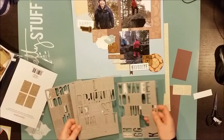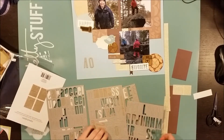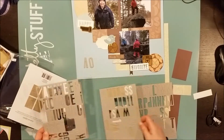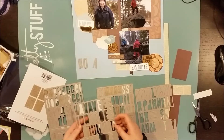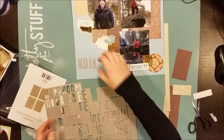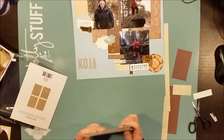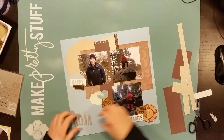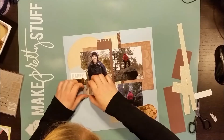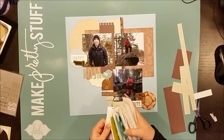That compass in the lower right corner is from an old Heidi Swapp paper — really, really old, from the beginning of my scrapbooking, and I've had it in my stash for such a long time. Now I think I've finally used the paper. This was a die cut that came in the branding strip which was oversized and I just wanted to use it. It's got the right color and it's a general symbol, so nothing that will stand out as strange on this page.